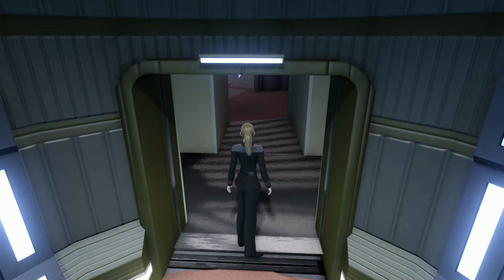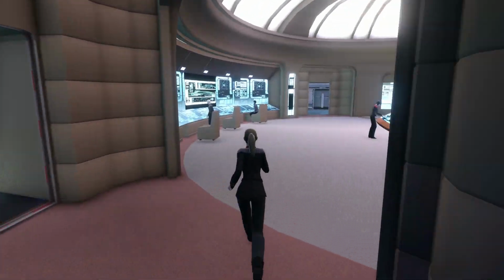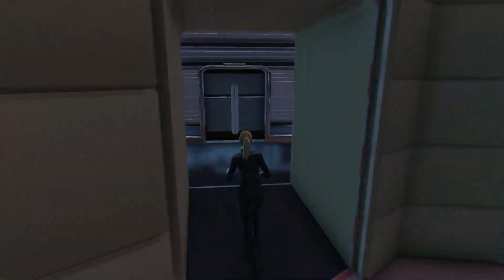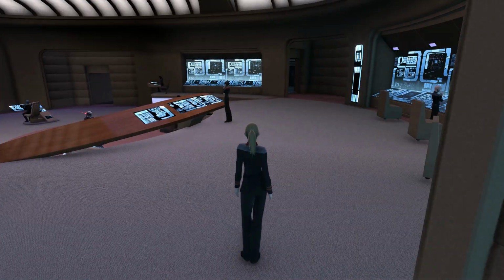Ah, so we have a turbo lift here, so that must take us to... well, where does this take us to? Nowhere. So that must take us to the rest of the ship, so this must take us to... it doesn't take us anywhere. Where's the ready room then? Where on earth is the captain's ready room?